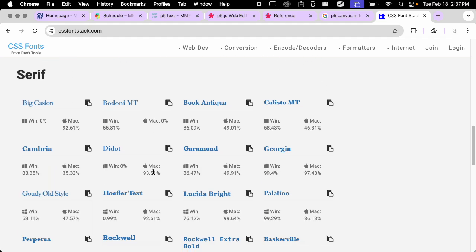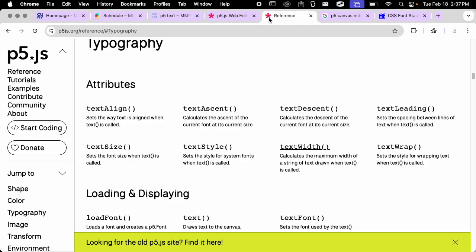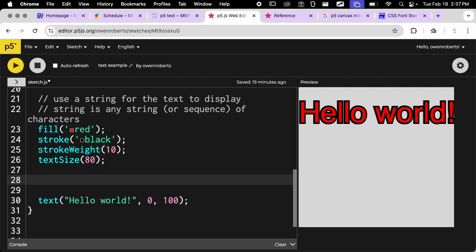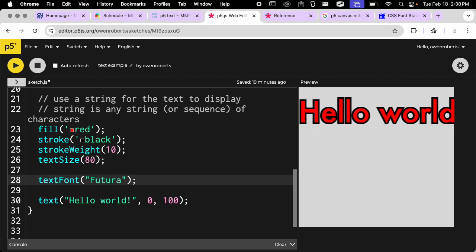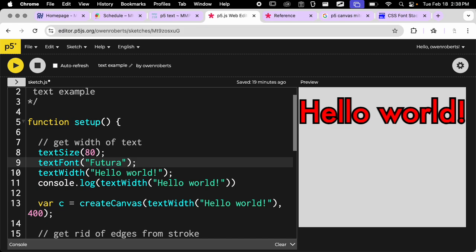So if we want to use one of these default fonts, we can find something that has a lot of Mac support. We could use Futura as an example. And we don't have to do anything other than just set the font. So if I say text font, this value is going to be in quotation marks. Kind of like our color values and our text value down here, anything that is text-based, like a sequence of characters, is going to have quotation marks around it. So if we use Futura as our text font, since I'm on a Mac, we should see the font change. Of course, that also changes the size of my text. So if I want my text to match, which again, you don't have to do, just something that comes up sometimes, we'd have to do the same setup up here.